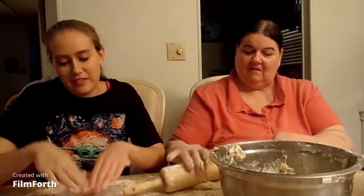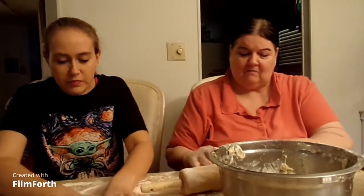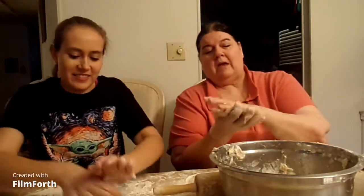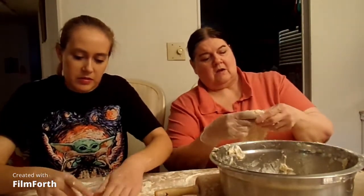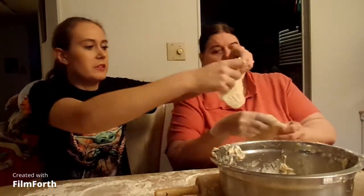Yeah. I gotta roll it because of my stupid fingers. Uh-oh. Let's see if I can flatten it with my hands. It's hard to do it when you have gloves on. Yeah. Well, I can, but then I have that Band-Aid sticking to it. I think this is really good because I like mine to be a little bit thick, so then on the outside it'd be a little crunchy. Yeah. What about this? Oh, that's good.